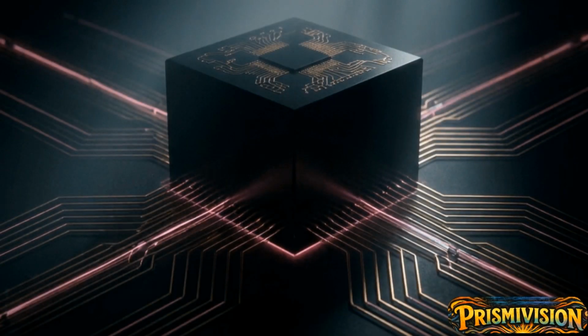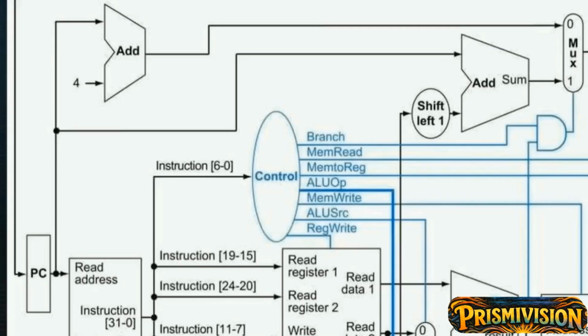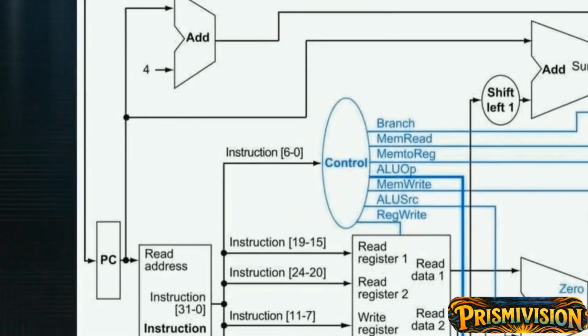What authority provides the binary signals that tell the multiplexers which lanes to open? In this architecture diagram, the signals originate from the large blue oval at the top center. This is the main control unit, the processor's brain that intercepts the incoming instruction to direct the data path. Notice the line flowing directly from the instruction bus into that blue unit. The control unit only needs to read the lowest 7 bits of the instruction, the opcode, to identify the exact mathematical operation the software wants to execute.